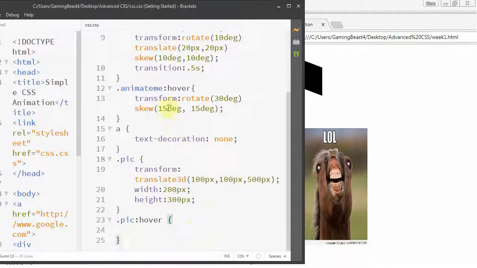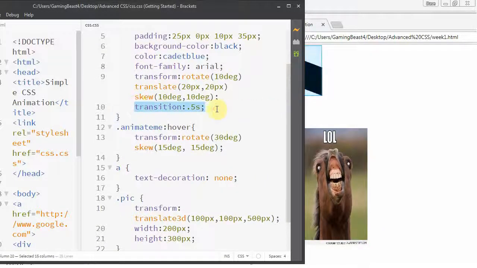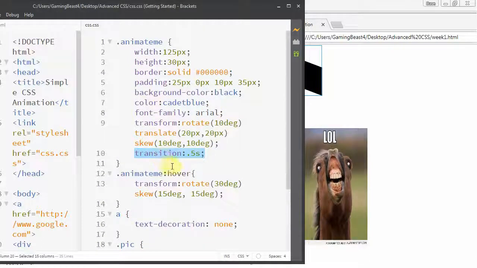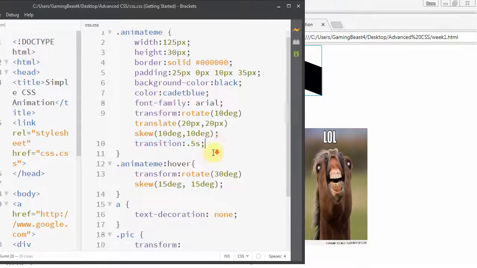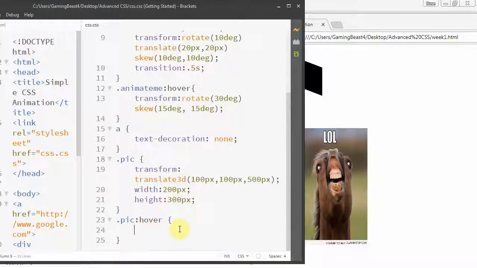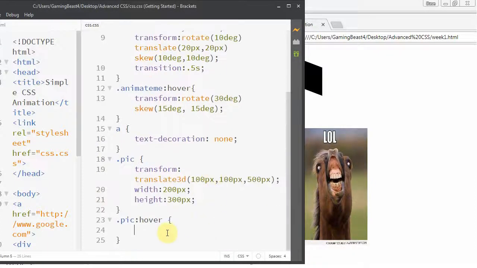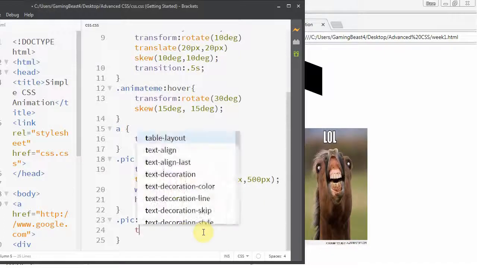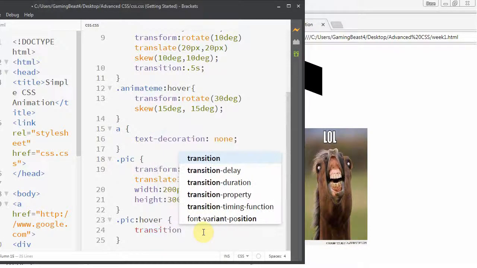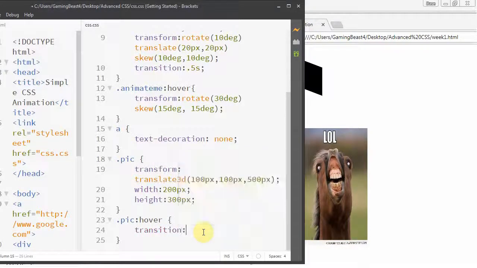Okay, and now this is kind of the quick way of doing it, just saying, hey, if any of these change, transition it. But what if I want to get down a little more specific and be like, well, I don't want the width to change, I don't want the height to change, I don't want any of this stuff to change, I just want specific things to change, then you can say transition, and you would say, okay, I only want the width to change. The width is going to change in 0.5 seconds, and I want the height to change in 0.25 seconds.